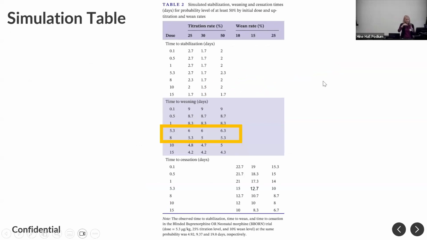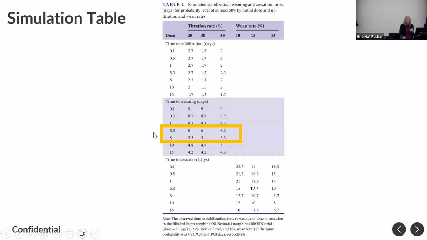So we can do this for every parameter in our dosing paradigm, and create this summary table where we can find our sweet spot for our optimized dose parameters. As we increase our starting dose, on the left here, and change our titration rate or our wean rate from left to right across the top, we can see, as our Kaplan-Meier curve showed, that increasing our dose didn't really have a big impact on our time to stabilization. That's shown here in these predictions.